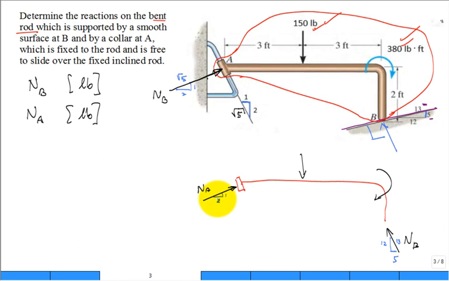Some people are getting ahead of themselves a little bit. They're saying, I need to do some of the forces in the x, and so I'm going to need to pick off this component. But as soon as they put an additional force vector in there for the component of that N sub B or N sub A, it starts to look confusing. And students can easily get confused, so we want to just have a clean, similar triangle to help us get the two components when we need them.